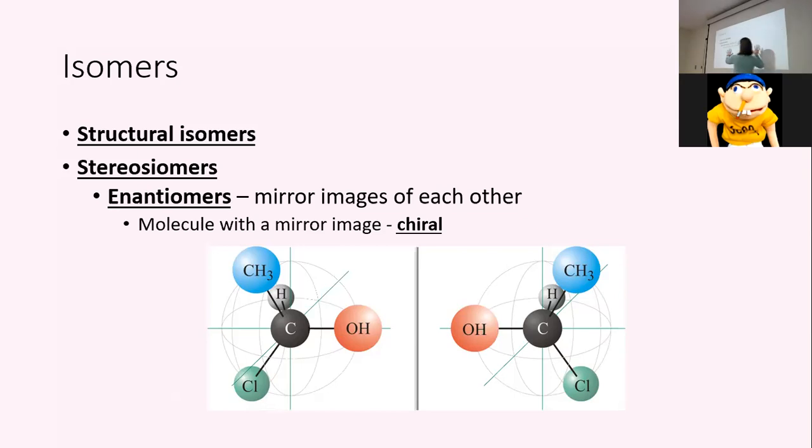Molecules that have mirror images are called chiral, right? So right here, we've got the CH3 on the left, CH3 on the right, where you get left-handed and right-handed isomers. Sometimes they talk about it that way in chemistry classes. I never did amazingly in chemistry classes, but it's a thing, right? So enantiomers are stereoisomers that are mirror images of each other. It happens with carbons because of this arrangement of 4 bonds.